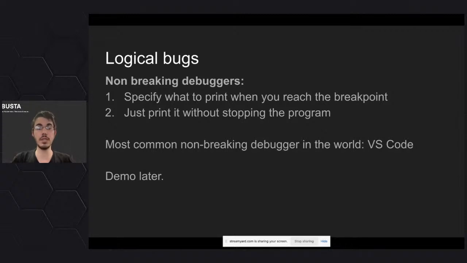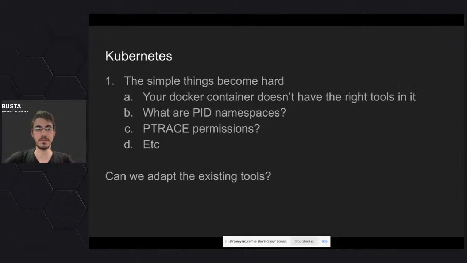I should say the most common non-breaking debugger in the world is Visual Studio Code. And here I am on Microsoft Reactor, but I honestly love VS Code regardless. It's the IDE that I use very often for my own personal stuff, and VS Code has an excellent non-breaking debugger. We will show a demo of how you can use the VS Code non-breaking debugger with any Python application running on Kubernetes, and you don't even need to restart your application. If you started running your application yesterday and never set anything up, you can still do this right now on your application that is already running.